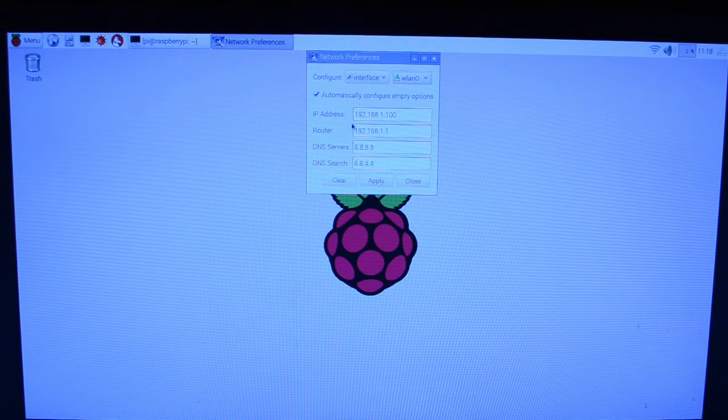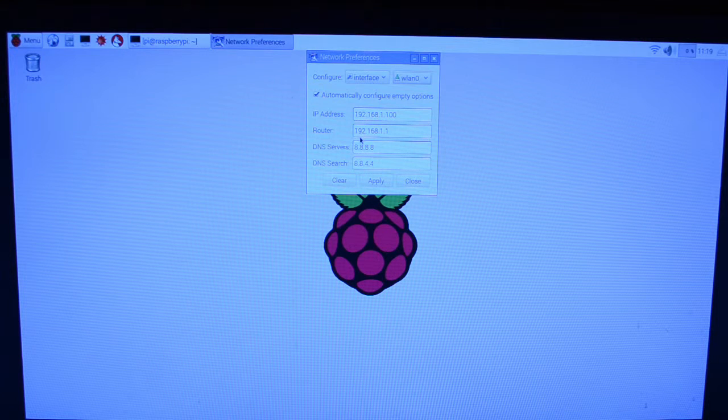So in my case, my router starts with 192.168.1. Okay. And then I entered the dot, and then I'm going to give this Raspberry Pi of mine a 100 at the end of it. The router, in the box where you enter your IP address for the router, it is the IP address that you use in your browser. Most modern wireless routers can be accessed through your browser. Okay, if you don't know what that might be and you don't know how to get into the configuration of your wireless router, you may want to get a hold of your internet service provider and ask them for information on how to access those settings through your browser so that you can follow along with some of these things that we'll be doing.